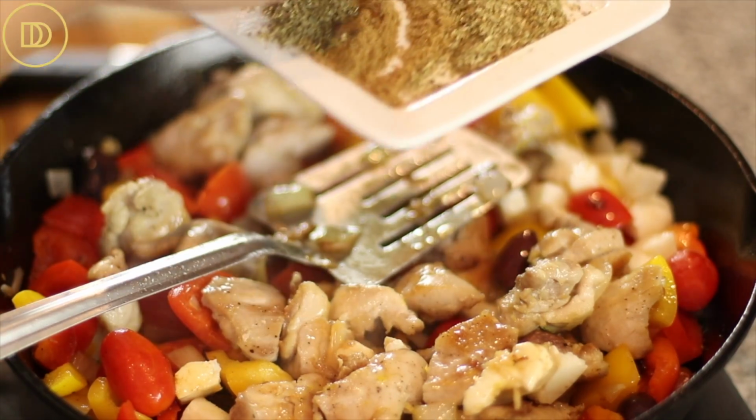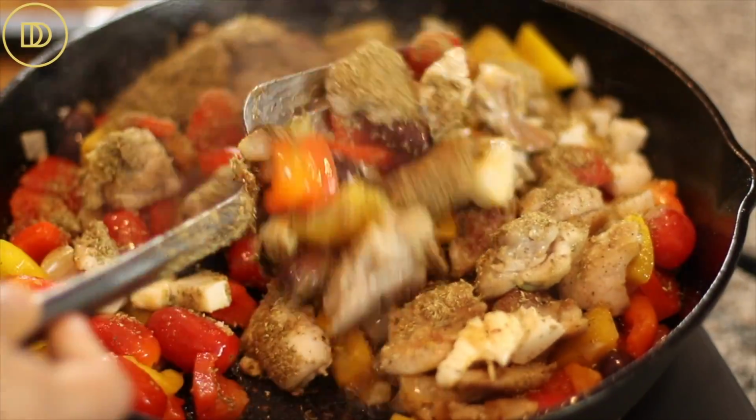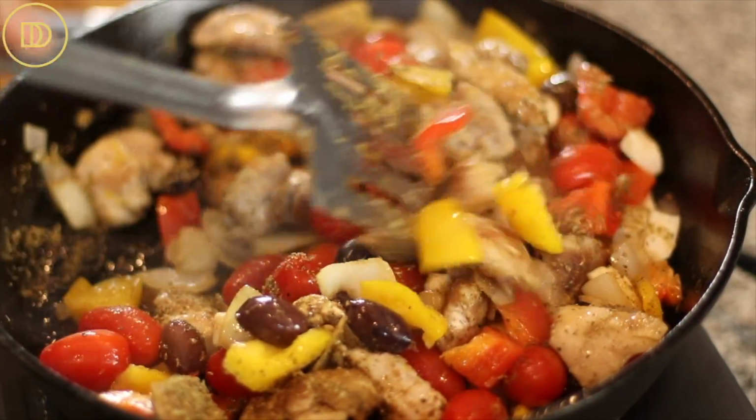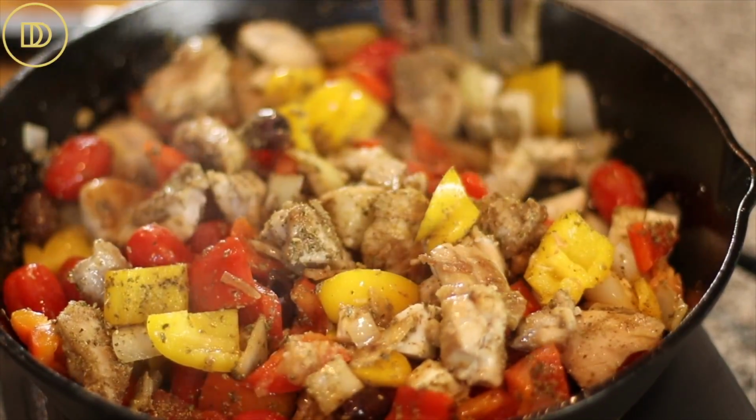I'll mix up all of this seasoning and just sprinkle it all on top. It's already beginning to smell so delicious. And I'm just going to cook this through for about 5 minutes just until all the flavors come together. And I'll show you what it looks like as soon as that's done.